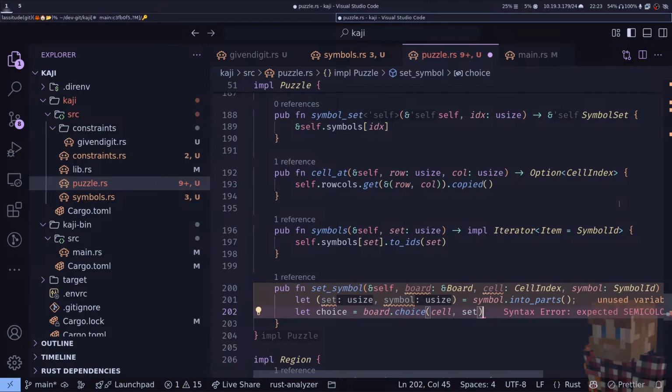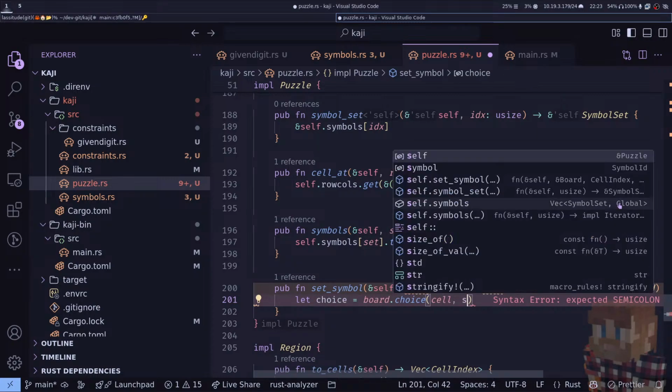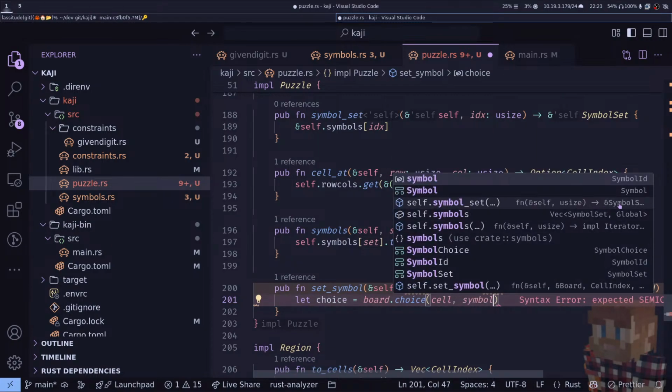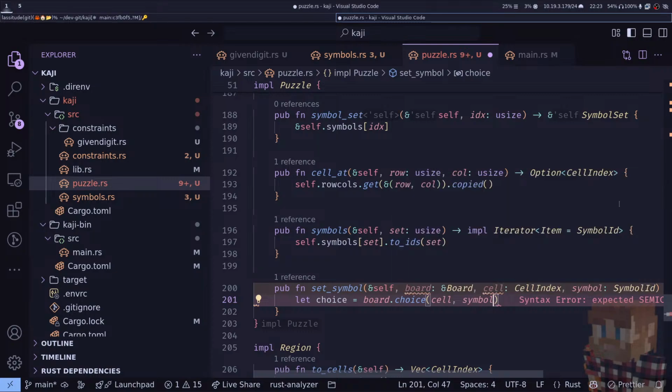Actually, should I give it the simple ID and let it extract it? Yes. Okay.